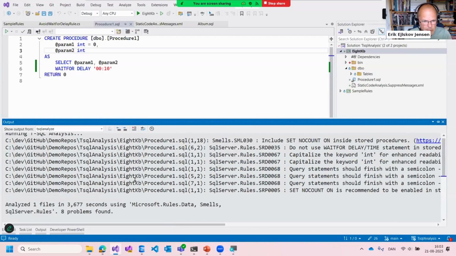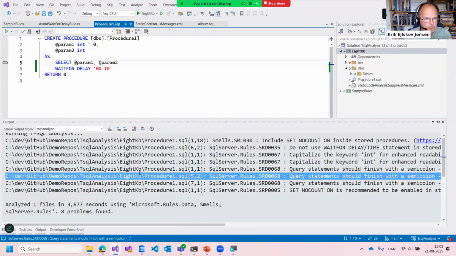And if you double click, you'll be taken to the problem, if the analyzer is capable of telling where exactly it is, which it is not always, unfortunately. It will take you directly to the line in question, so you can immediately start fixing the rule.